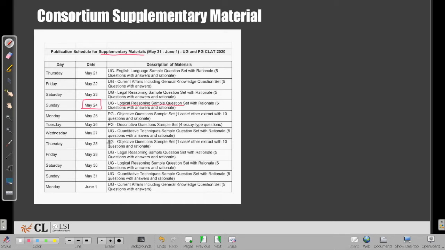A passage is given to us, and there are questions based on the passage. The difference between reading comprehension and logical reasoning is that reading comprehension is merely asking this question: do you understand what is given in the passage? Are you able to understand the main idea of the passage? Are you able to understand specific details of the passage? Can you look at the passage and identify meanings of words in the passage? Those kinds of things are dealt with in reading comprehension.